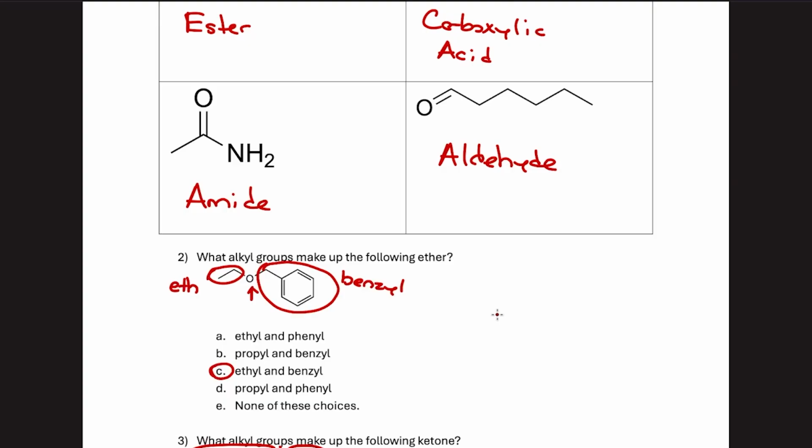I really don't suggest doing flashcards because they're going to try to give you these problems in a way that might make it hard if you just memorize the general formula. I really suggest practicing to memorize, right? By practicing, you will memorize these concepts and these functional groups and you'll be better off with it. And so in the next video, we're actually going to talk about classifications and how we can classify different types of functional groups.